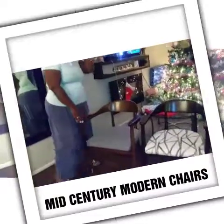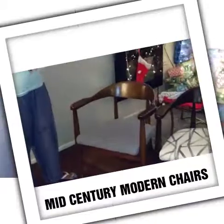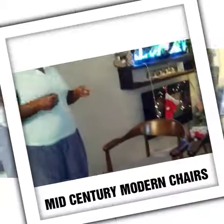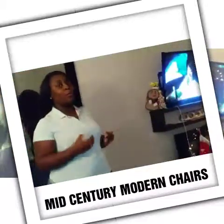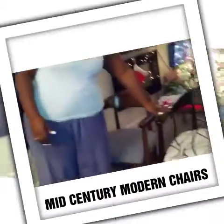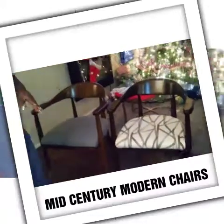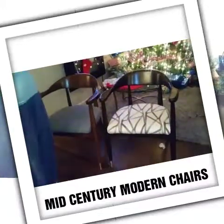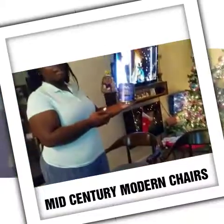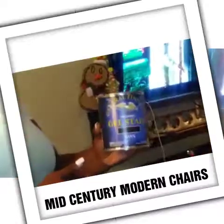This is how it looked when I first got it with this fabric. It was in great shape — there's nothing wrong with it, but I love the shape. I'm all into mid-century modern style and you're going to see that with future videos. I already did an example for you to see with it being updated, and this is my go-to stain. It's called Java Color and the brand is General Finishes — it is an oil-based gel stain.